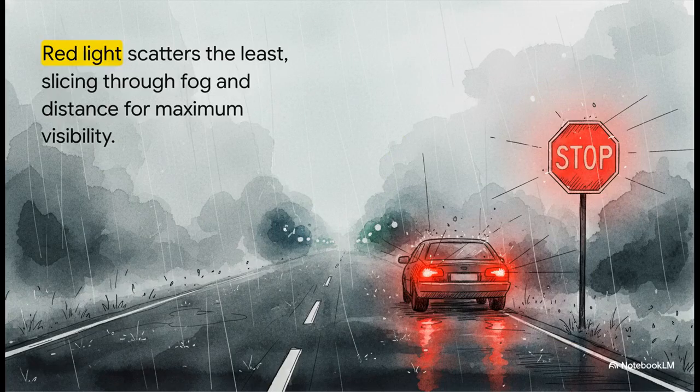And what about those danger signals we mentioned? Turns out, making them red isn't just some random cultural choice. It's actually optimal physics. Because red light has the longest visible wavelength, remember, it scatters the least. So when you're driving in really heavy fog or rain or just looking way down a long distant road, the blue and green light just gets completely scattered away by all the water droplets and dust. But the red light? It slices straight through all that mess, remaining bright and clearly visible from a massive distance. We literally use the physics of minimal scattering to keep ourselves safe on the roads.